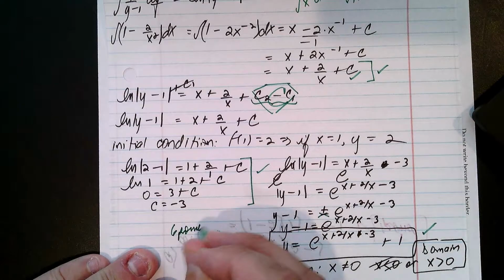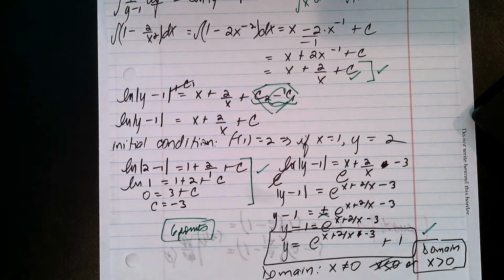So let's see. Usually there's one side of the integration that's a little bit easier than the other. And I want to start there. So dy over y minus 1. Let me look at that a little bit differently. How about 1 over y minus 1 times dy? Depending on your integration skills, you might know right away that this integrates as the natural log of the absolute value of y minus 1 plus some constant of integration. You can double check that by finding the derivative. The derivative of the natural log of stuff is going to be 1 over y minus 1 times the derivative of the inside, which is 1.